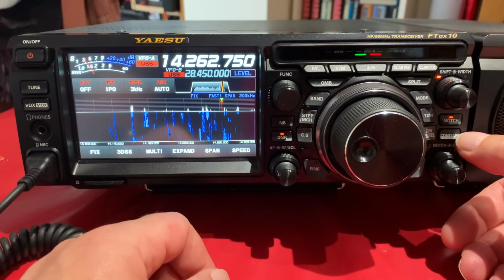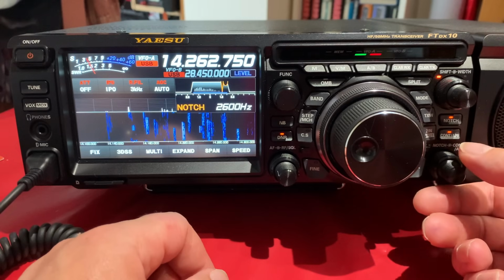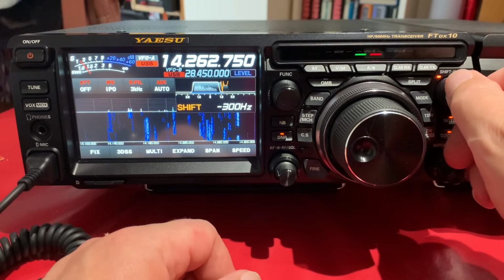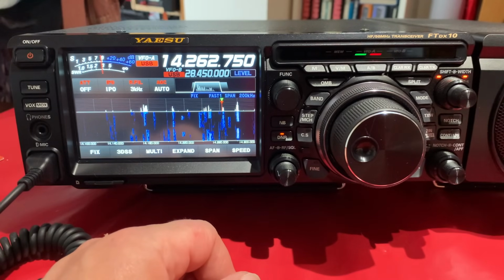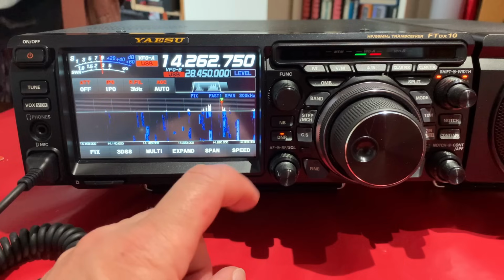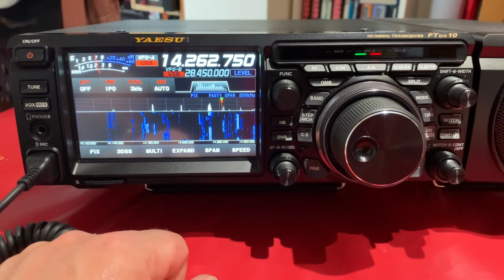See, the notches work really, really well. Take out the guy on the high frequencies. And we've also got a contour on here as well, which allows us to take it out even further if we wanted to. It's really quite a clever piece of kit, or if you don't like it at all, you can just wind it down so that they're not actually in the band at all. Okay, and you can make that narrower. It works incredibly well. And you hold it in, and it will cancel both.